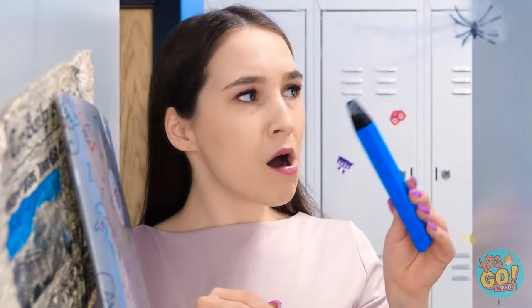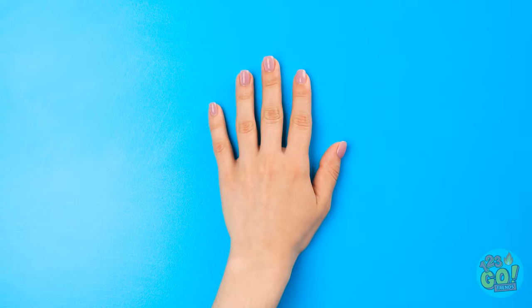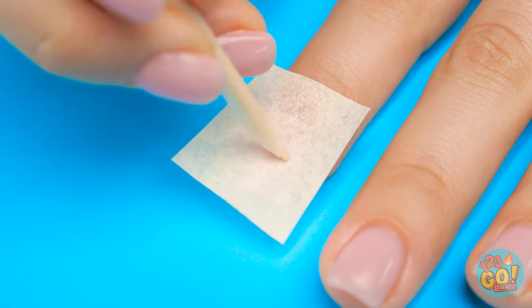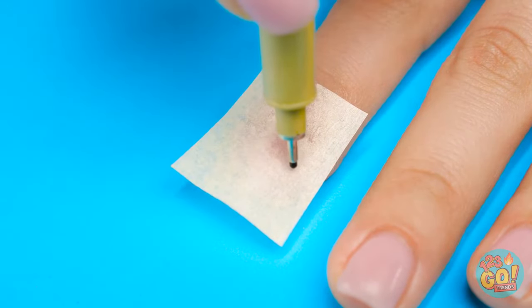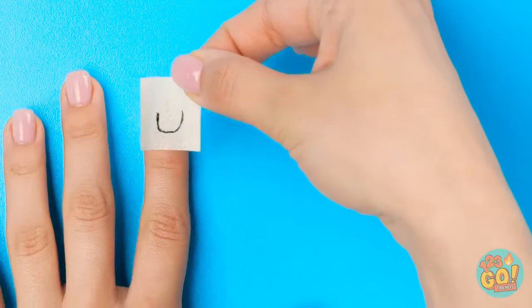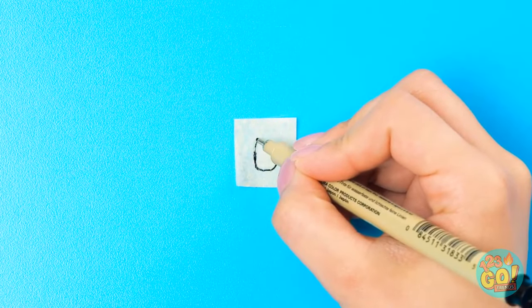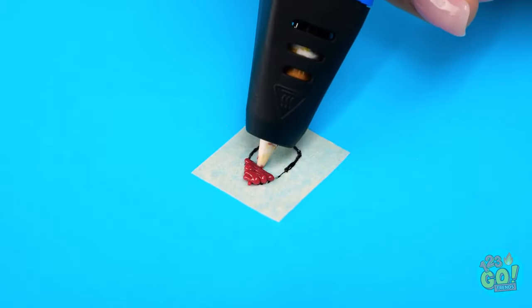My 3D pen! Want nice nails? First, lay down some parchment paper. Once you define the cuticles, trace the outline of your nail. Take the paper off to the side. Finish drawing the nail. Then fill it in with your pen. Red's always nice.